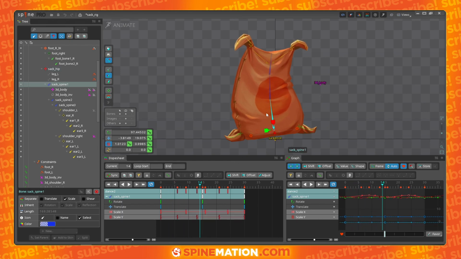So I started here with the base of the spine and created this kind of round movement. And from here, I can start adding more rotations up to the head, and then making the shoulders and the arms react to that. We are creating a dance, so it makes sense that we animate this side to side.